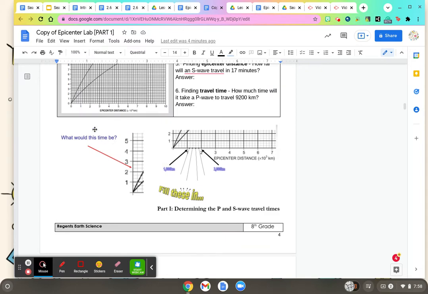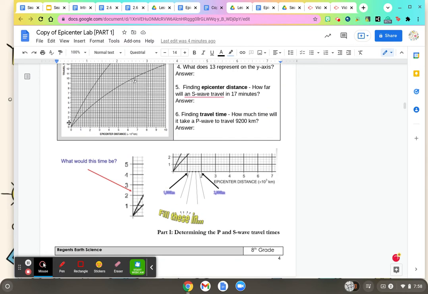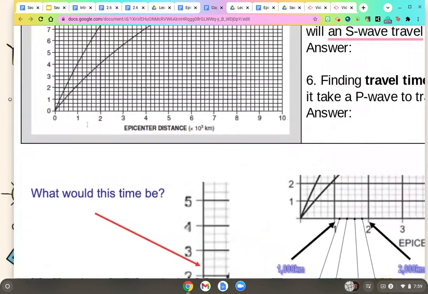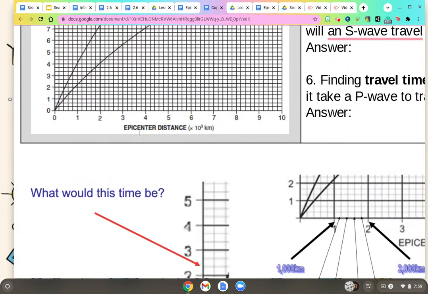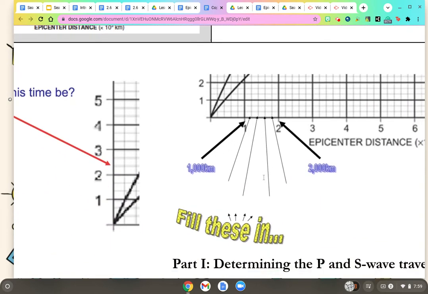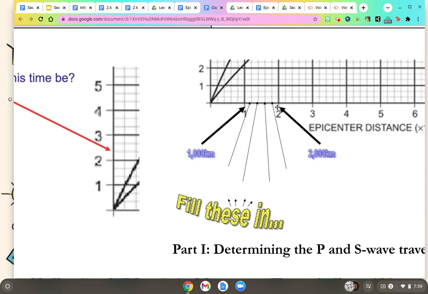So first thing I want to explain is that at the x-axis right here, you'll notice that it goes by 1, 2, 3, 4, 5, but notice that this is in kilometers, it's distance, and it's times 10 to the third. So this 1 isn't really 1, it's 1,000. Okay, I'll show you right here. This 2 is actually 2,000. The little boxes that go by here represent 200.